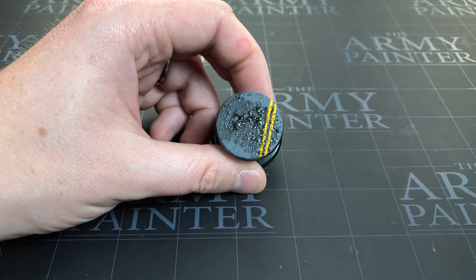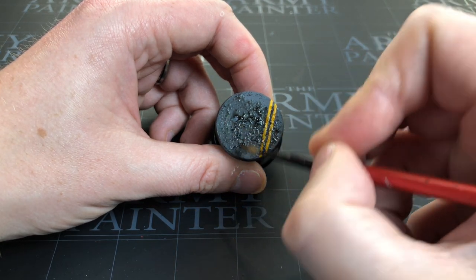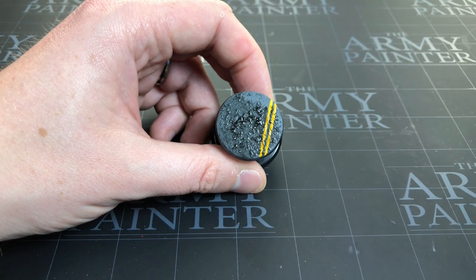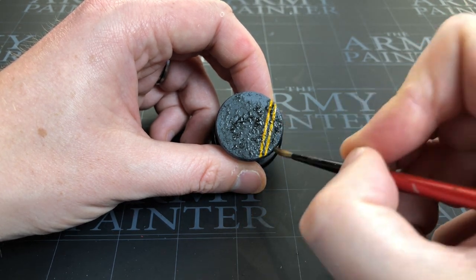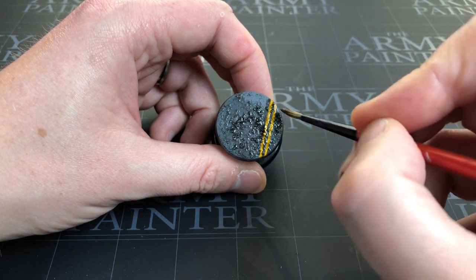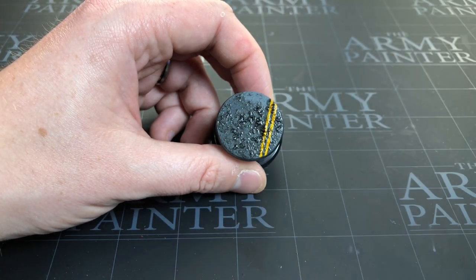It just needs to be like a road. They're not uniform, are they? Weathering doesn't happen perfectly. It's different in different places, that sort of thing. But yeah, just cover the whole base in it. Don't worry too much about how much you put on or how little you put on. It's going to look great.